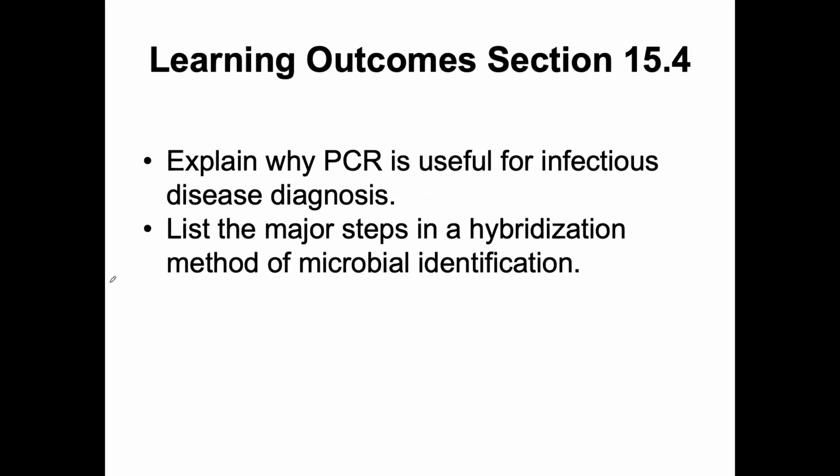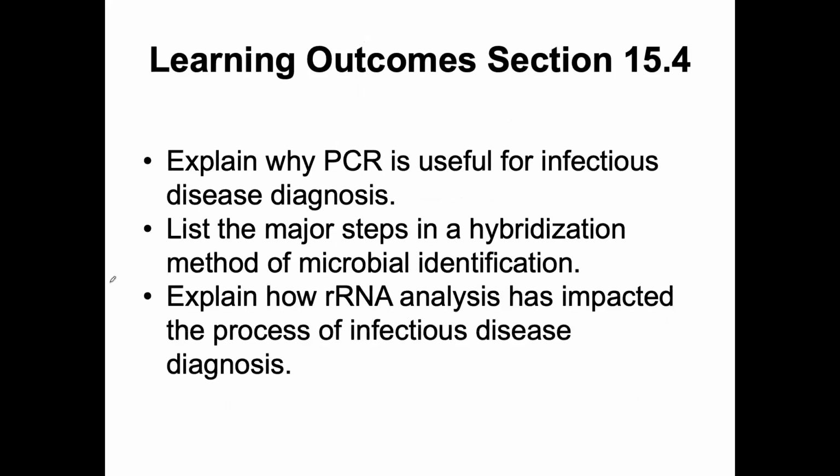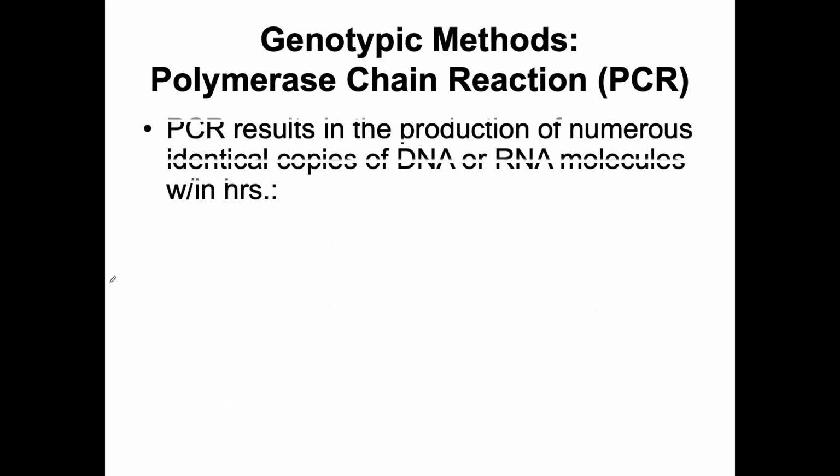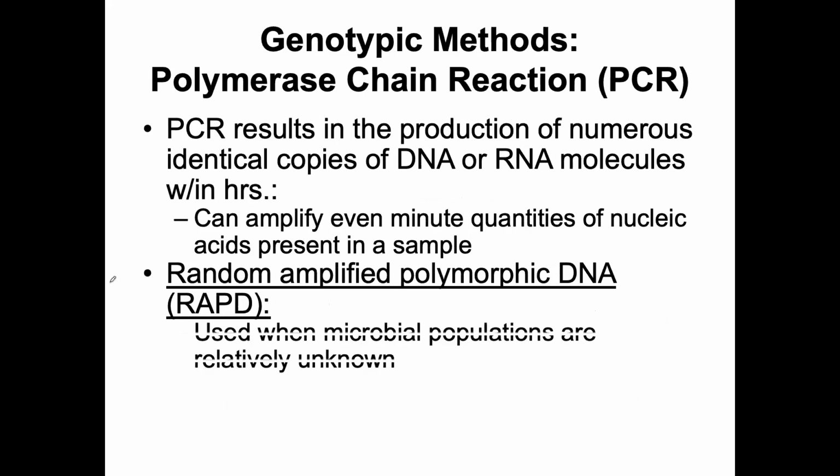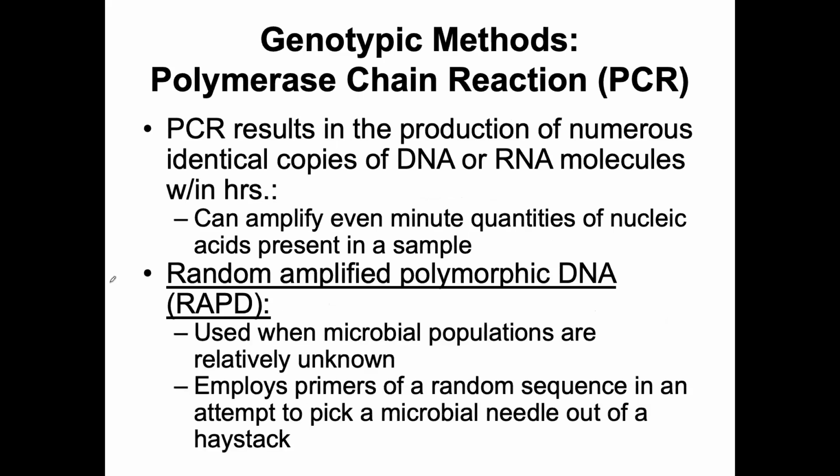We'll talk about PCR, talk about hybridization, and talk about rRNA analysis, okay? All right, so what is PCR? All right, PCR is just a way to take a tiny amount of DNA from a sample and then using enzymes and DNA building blocks and a device called a thermocycler, make large amounts of particular stretches of DNA from a very small amount that's in the source. And this is called amplification, okay?